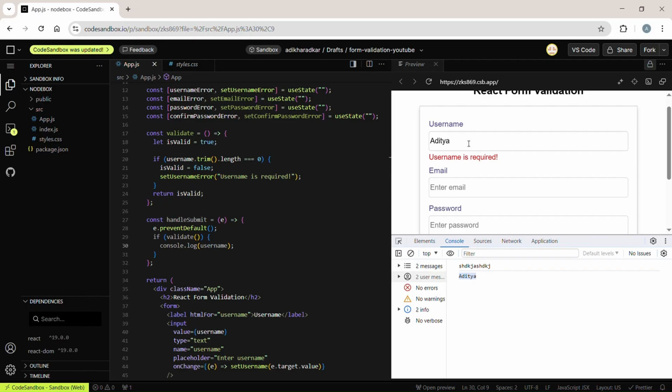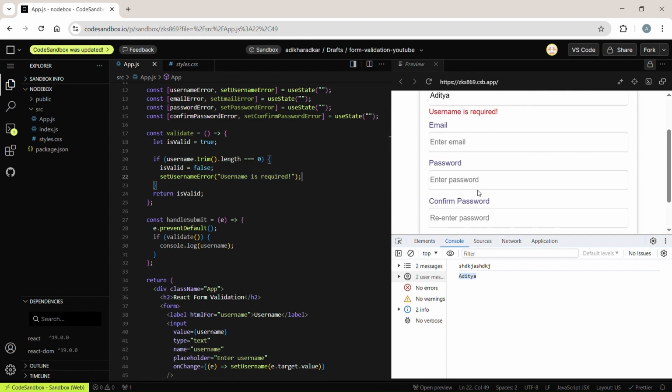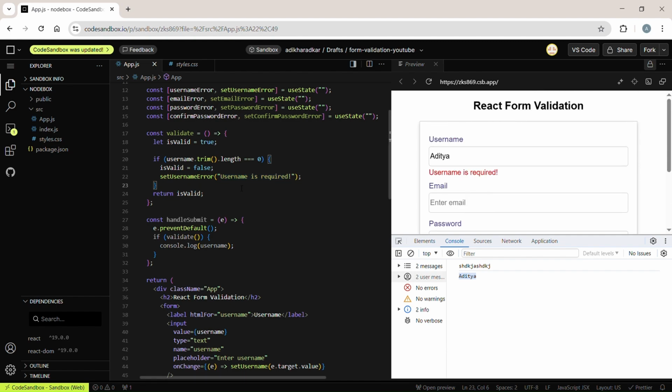This doesn't go away because we have added the check to see if the field is empty, and at first the field was empty, and hence the username error state variable had this value, username is required. But when we entered something and hit the submit button, we do not have any logic to check if it has any value.